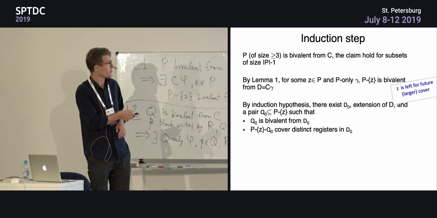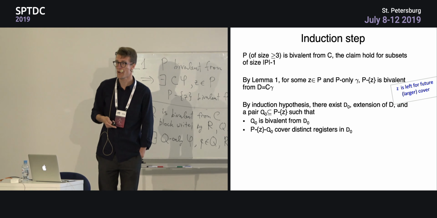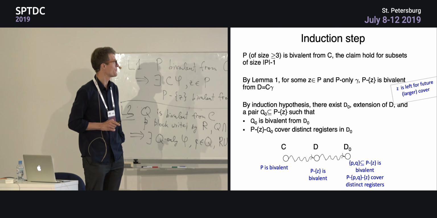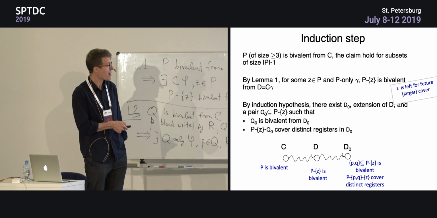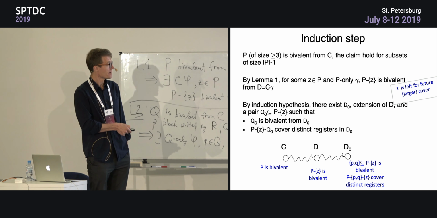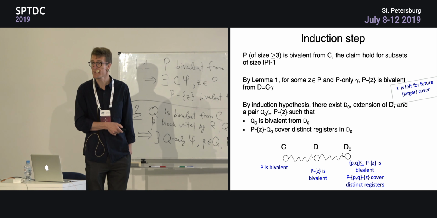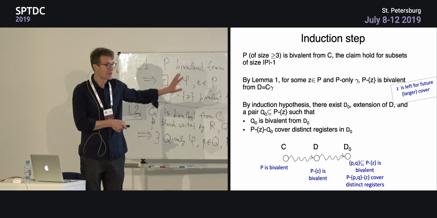Now, you can see that I use 0, which means that I'm going to extend it. So far, so good? So this is what I did so far. I started with the bivalent set. I run up to D, and I get some configuration which is bivalent, but the set is strictly smaller. I take Z and put it aside. I'm going to use it later.